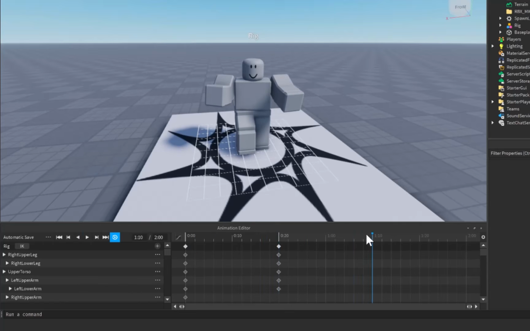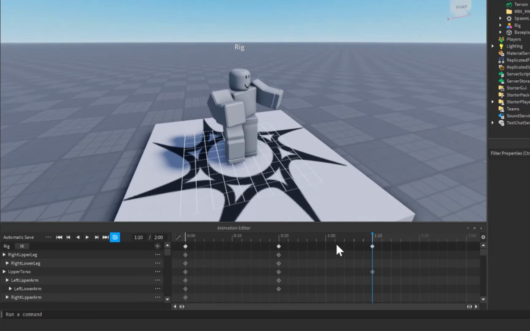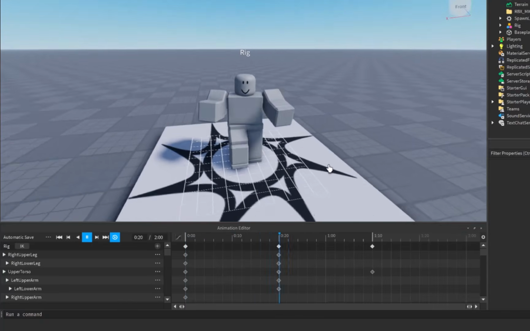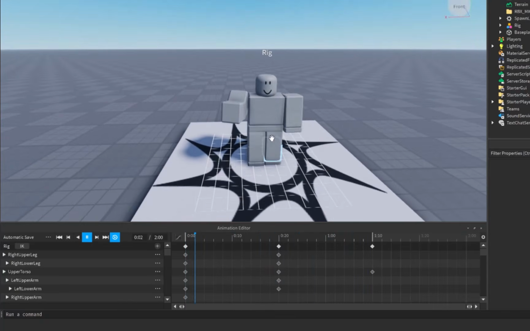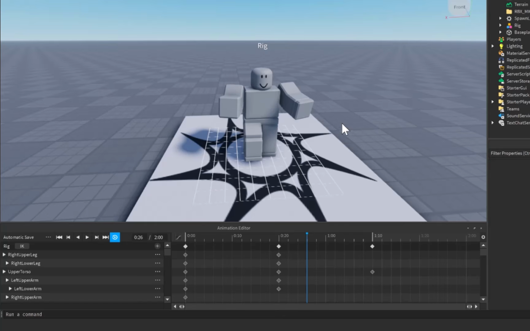You can add as many keyframes as you would like to, and all it is really rotating and positioning things. Of course, there are lots of different things that you can do than just moving a character around. However, I'm going to be covering that in a more advanced animation tutorial a little later down the road. Let's go in how we can actually save and publish our animation. So now we have our animation complete.